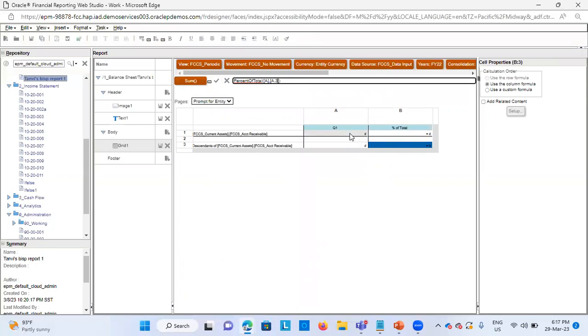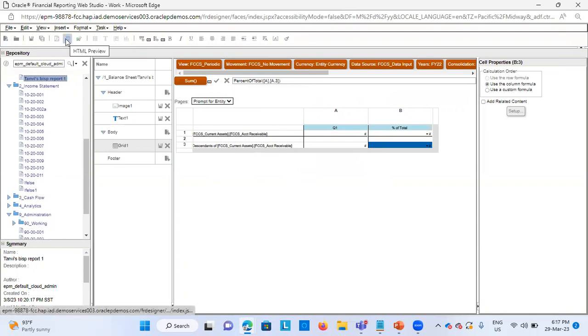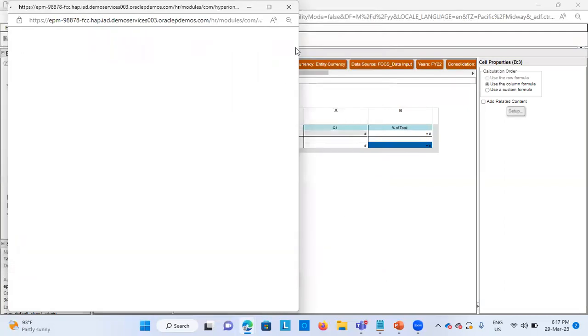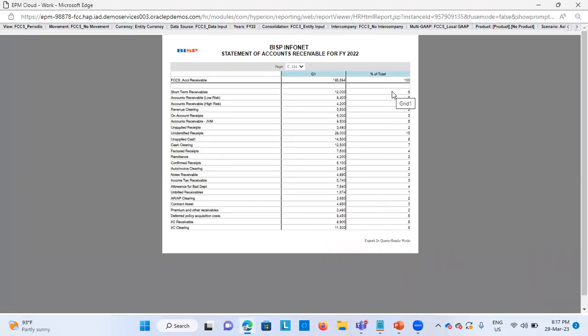Instead of 1, it will be 3. So it is calculating the percentage of this total.